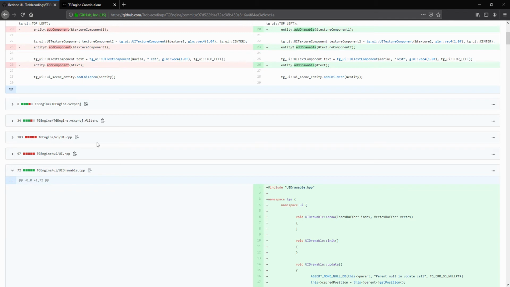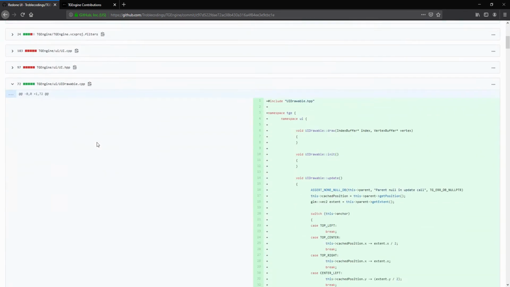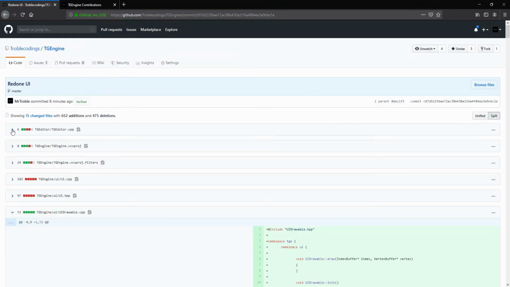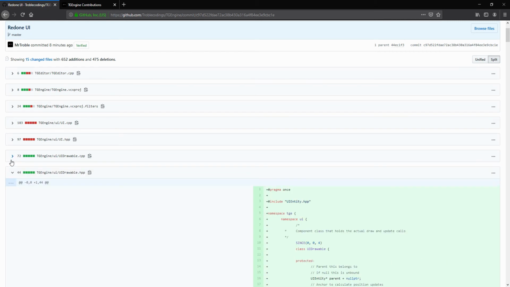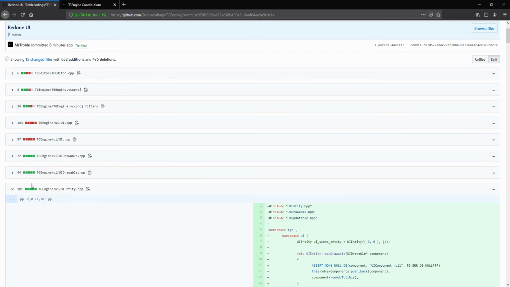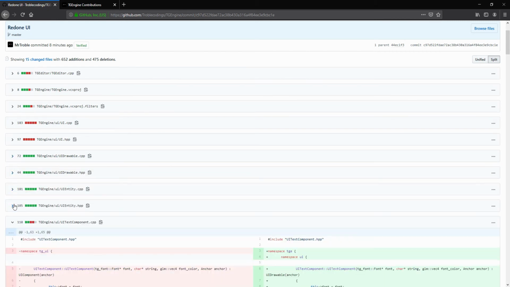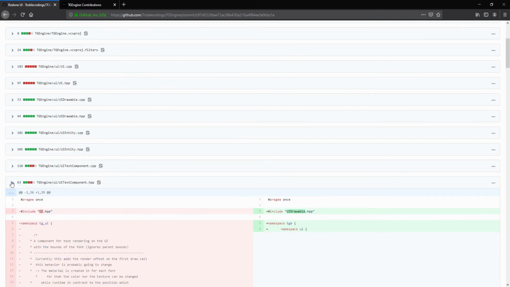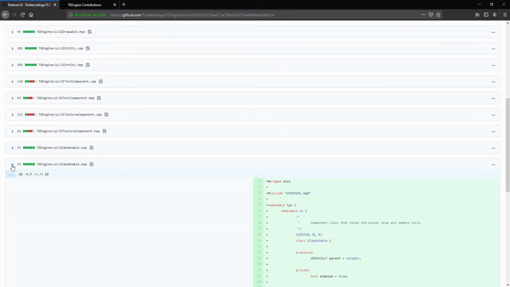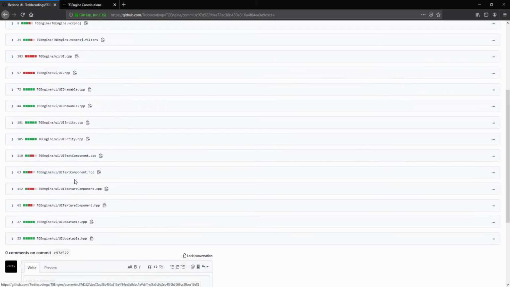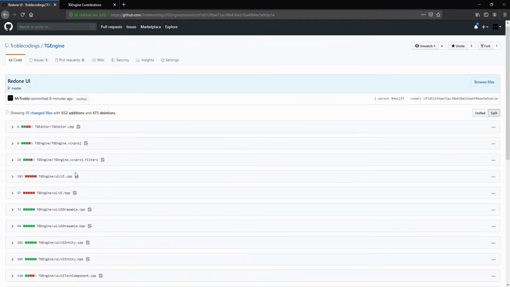So I renamed the file to UI entity, and at the same time I made two new files which are UI drawable and UI updatable. Here it is, and we're gonna take a look at those.